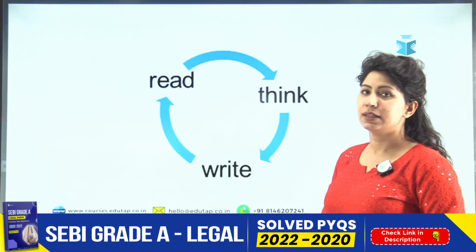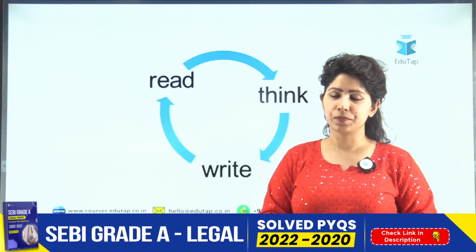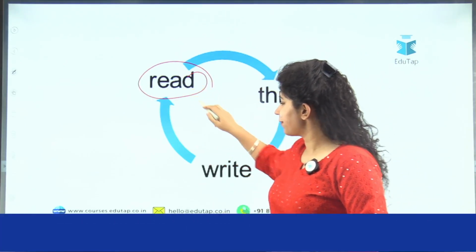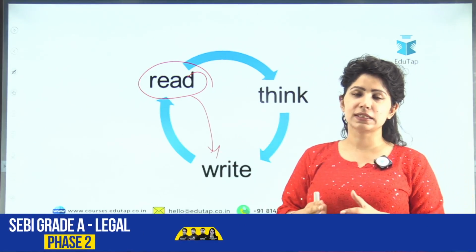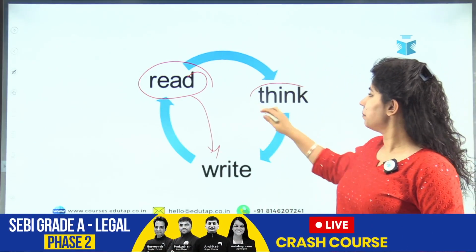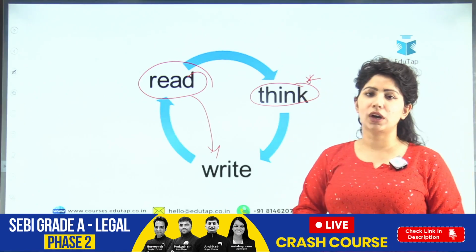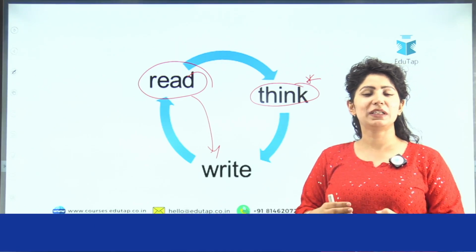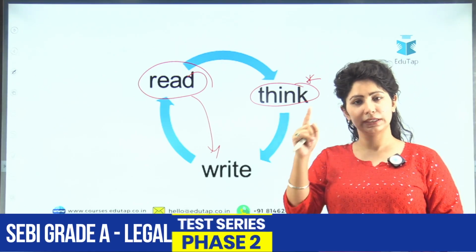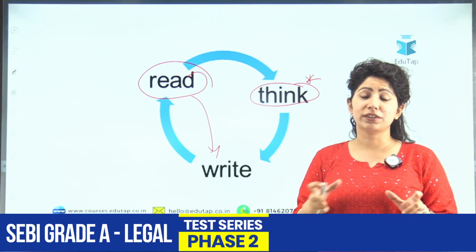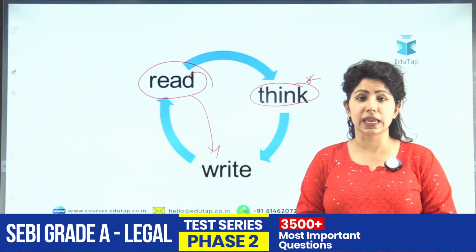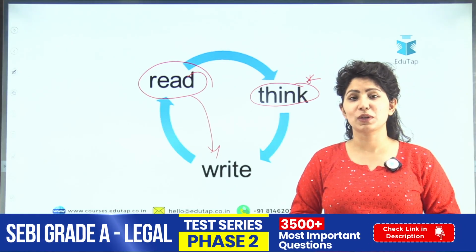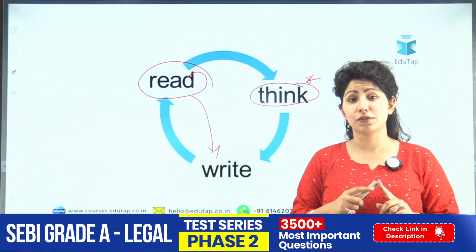Now moving on to the descriptive answer writing part. What we focus on here is that all the students read and feel that they'll be able to write directly, while this does not happen. There is an important factor called thinking. This is very important, because to be able to write properly, you should have clarity in your mind. They say you're not ready to write your first word until you're finished thinking. In the examination, there will be no time to think. And what are we focusing on when we talk about thinking? We are focusing on the structure of our answers.